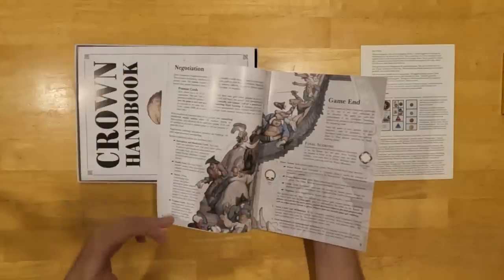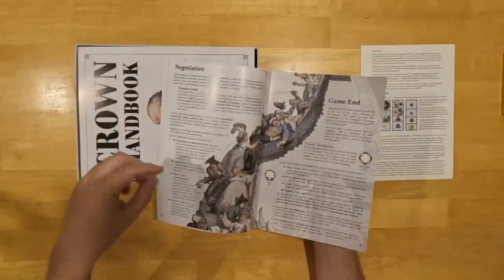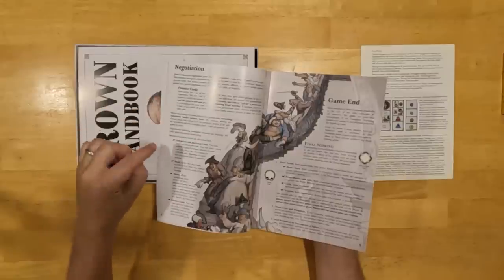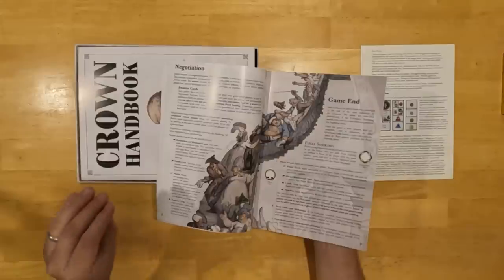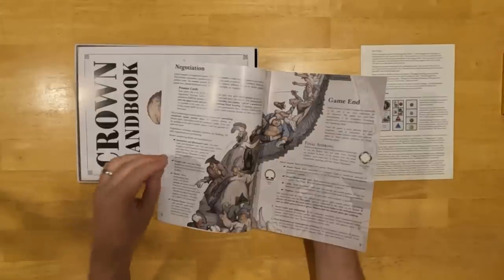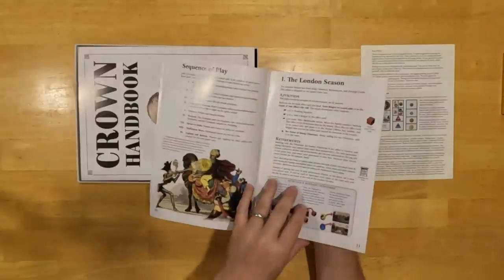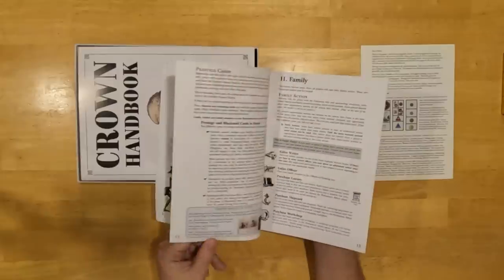A good example is this negotiation spread. In the first edition I would just say 'these are things you can trade,' but here I say: further details of transferring are right here — if you are transferring these cards, here are the timing windows you need to worry about. That does bulk up the rules a bit, but makes them much more comprehensive. I also tried to keep the general tone of the rules more conversational, with lots of special cases in the gray boxes.